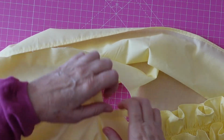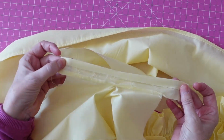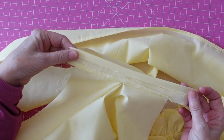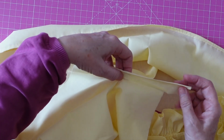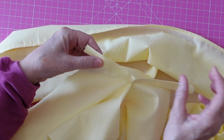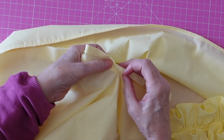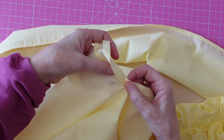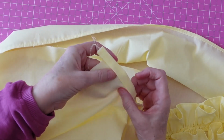So once you've pressed it so that it's flat, you're going to then come in and press it about half an inch all the way along. So it's folded under about half an inch all the way. And then we are going to take it and fold it so that it sits. Once you've got that half an inch nicely folded, you're going to fold it so that it sits directly on top of that stitch, where the stitch is there.